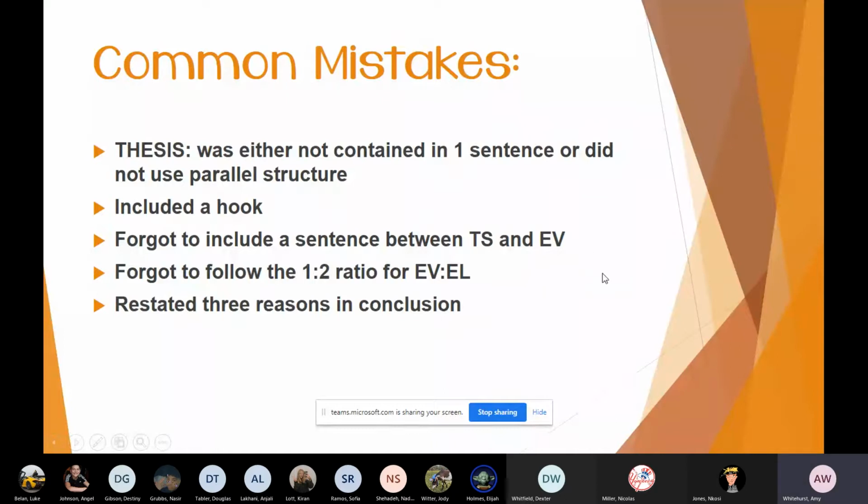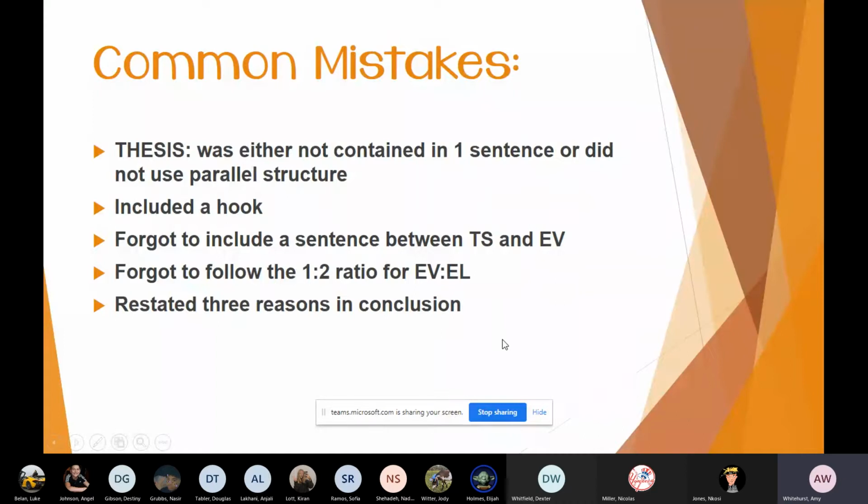Okay, but I just wanted to address all of these together because they were really common issues. So I wanted to talk whole group about them because it wasn't just an individualized thing. It was on several papers. And again, this is your first essay that you have written in class this year, so I'm not surprised.